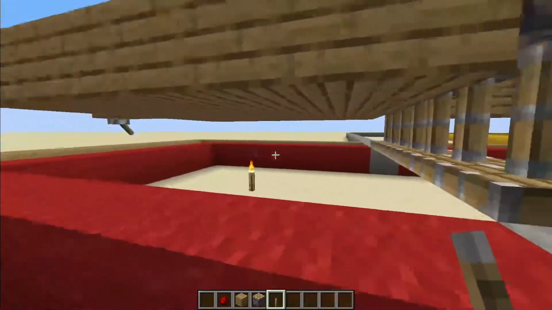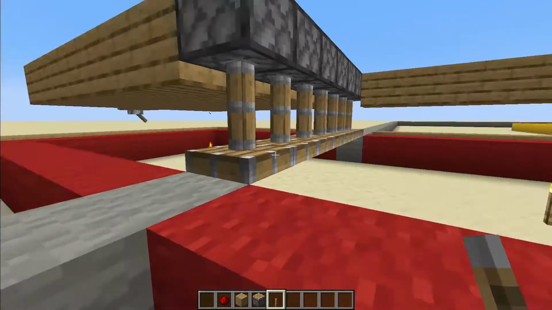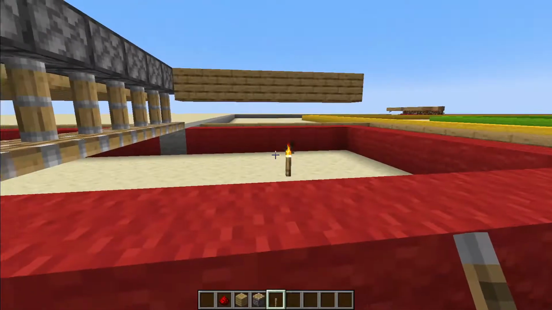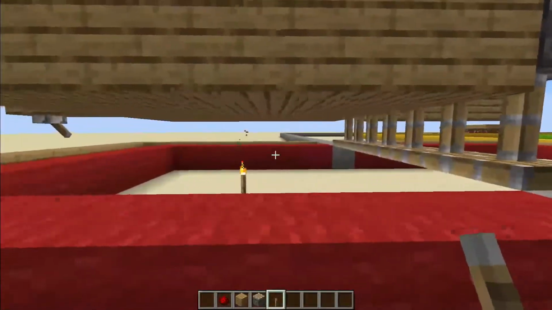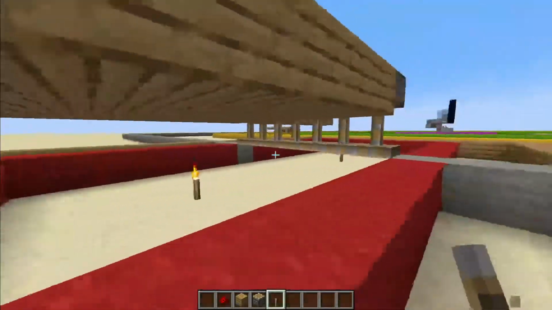So mobs that are over here can now no longer get to this area that's going to be permanently loaded, and vice versa. If they're over here and you go away, they're not going to be able to go over to this way. So it's going to keep all 80 on that side or all 80 on that side. And then you're just going to do the same thing on that side.